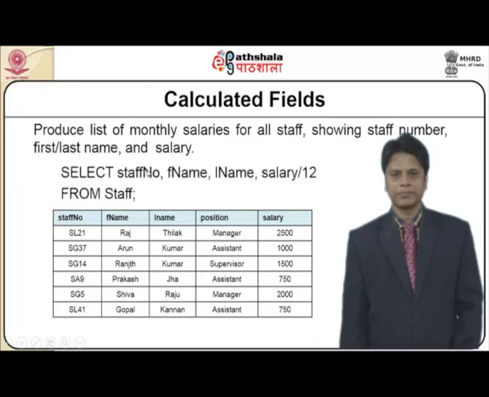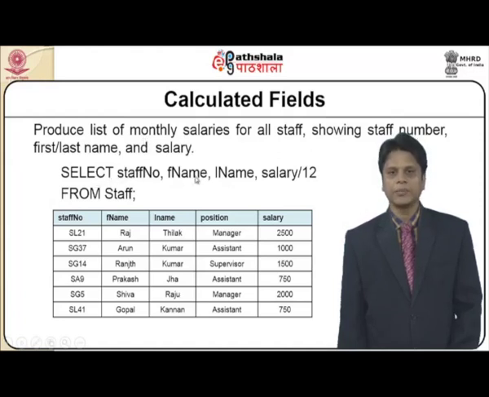As such, when we go back and look at our table, we have given an overall value, where we have not projected a yearly or monthly salary. Assume whatever salary we have stored is a yearly salary. As per the requirement in this natural language query, it has specifically mentioned to produce a list of monthly salaries, so the monthly salary needs to be calculated. So we introduce a formula here: SELECT staffNo, fName, lName. These are the values to be projected. Apart from them, position is also required.